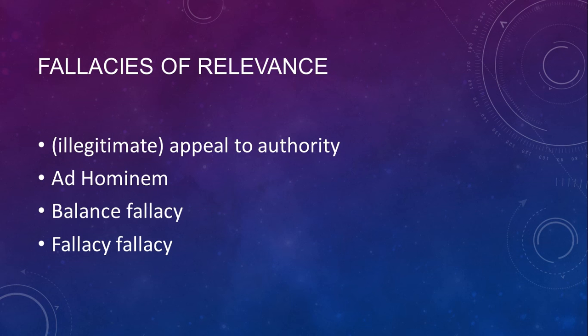And once again, I think these are really badly taught in most cases, where they tell you, here's what this fallacy looks like, go get them. And anything that looks like that fallacy, people will say it's an ad hominem, and they won't be able to explain why that was a problem. That's what I want you to be able to do: explain why the bit of reasoning was bad, rather than just identify something as a fallacy. So we'll do appeal to authority, ad hominem, the balance fallacy, and the fallacy fallacy.